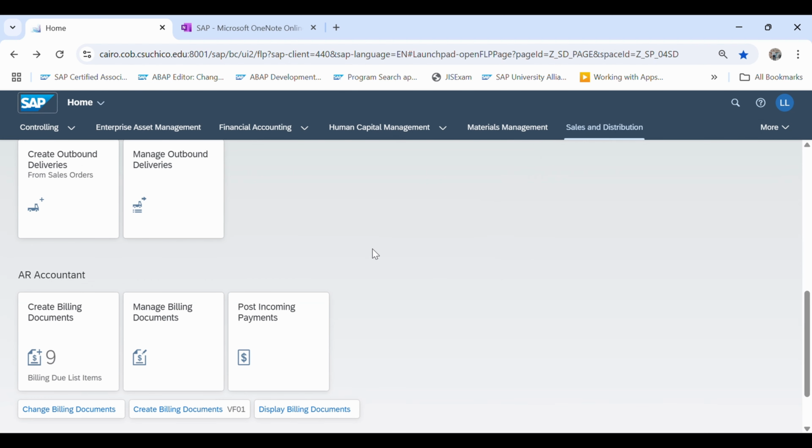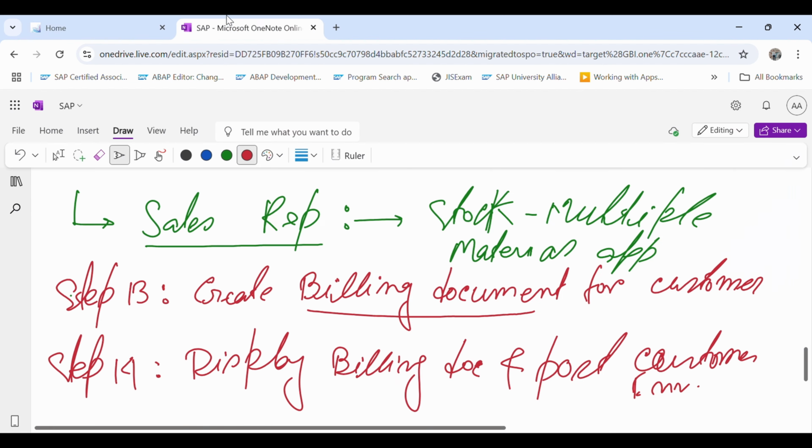For that, we have to come back to our previous steps, and here you can find the post receipt, post incoming payments. This is the second last step, that is step number 15. Definitely here we will make the payment. Let me write down the steps over here.